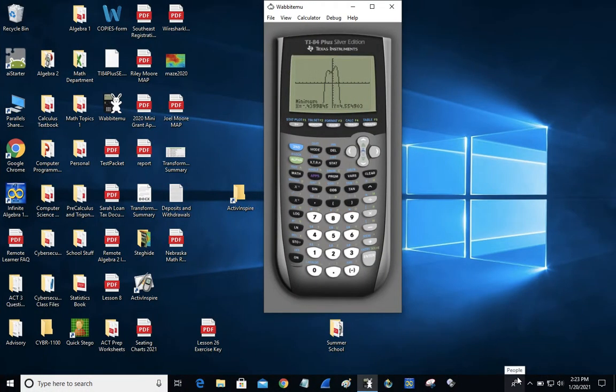Then we come back to our calculator and say, okay, calculator, let's do the maximums, but I have to do them one at a time. This is what's kind of tedious about this process. I go to second trace again. This time choose number 4 for maximum. I'm going to do the one on the left first. So I move my cursor over to about where the maximum is, and then I go a couple more clicks to the left. Put my cursor again back on that maximum, couple more clicks to the right. Last but not least, guess about where it is. And my first maximum is at negative 1.2, 5.1.